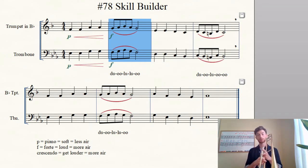1, 2, 3 notes, note name, go. Do-loo. 1 more time, ready, go. Do-loo. Good, everybody play it. Ready? 1, 2, play those 3 notes. Again, ready, go. And if you are struggling to hit that high note, remember, blow your air down, firm your corners. Mouthpiecing helps. So pause the video, go back and mouthpiece a few times.